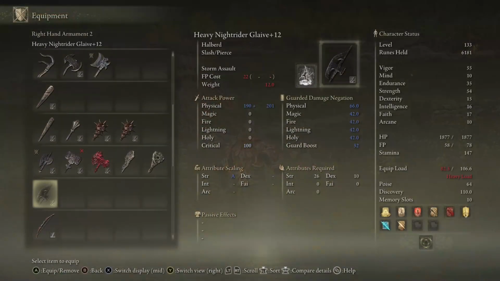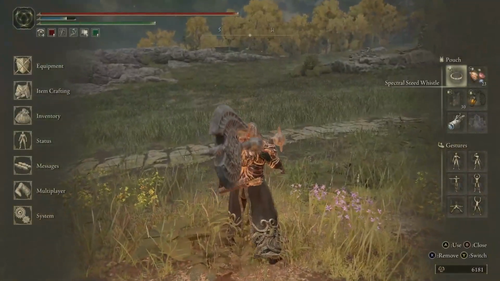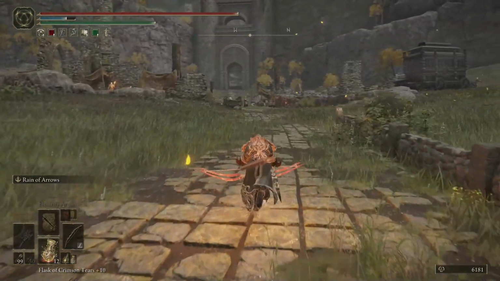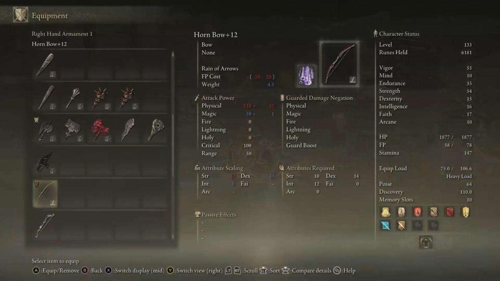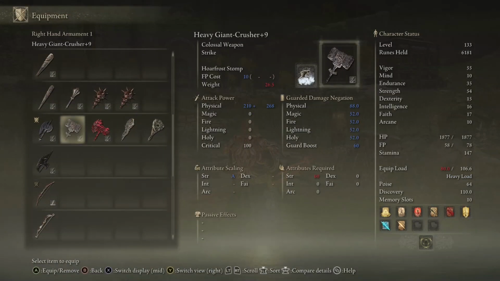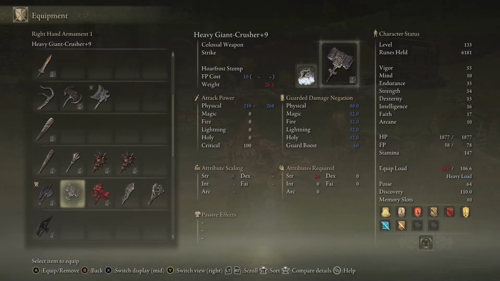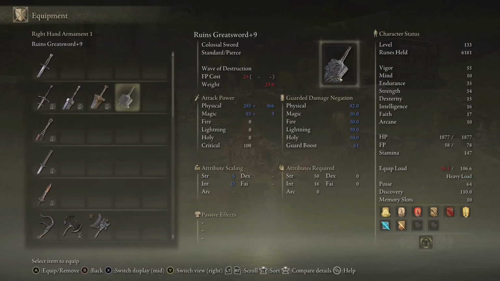S would be the best, but there's only so many weapons in this game that get S scaling. The Ruin's Greatsword, in strength anyway. The Ruin's Greatsword is one of them. But beyond that, there's not much. I think this Giant Crusher gets S strength scaling. Pretty sure it does. And the Ruin's Greatsword gets strength S. I'm pretty sure this does. And this does. And there's another sword which we haven't found yet, which I'm hoping to find later. I don't remember where it is, but we should come across it at some point.